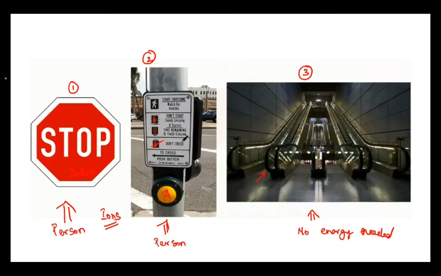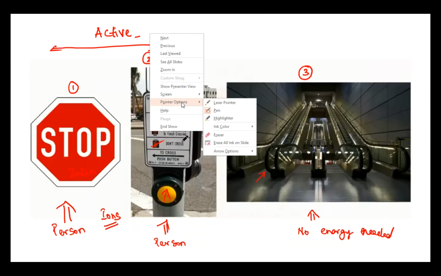Active means we need energy, sir. So the first two are obviously active. The first one is osmosis, due to osmotic potential. Exactly. Super, very good. You have gone one step ahead and made my job easy. Fine. Active means you need no energy. Sorry, active, you need energy, right? Yes, sir.